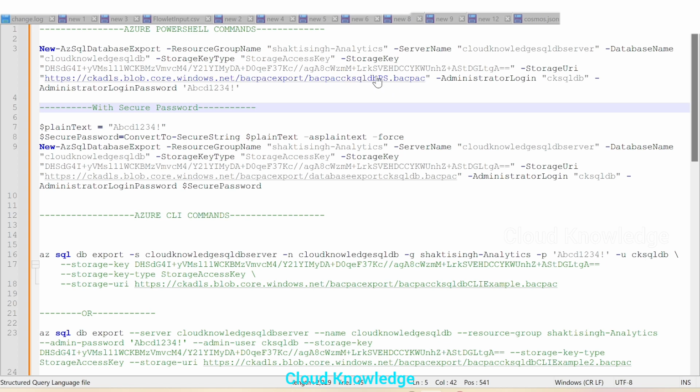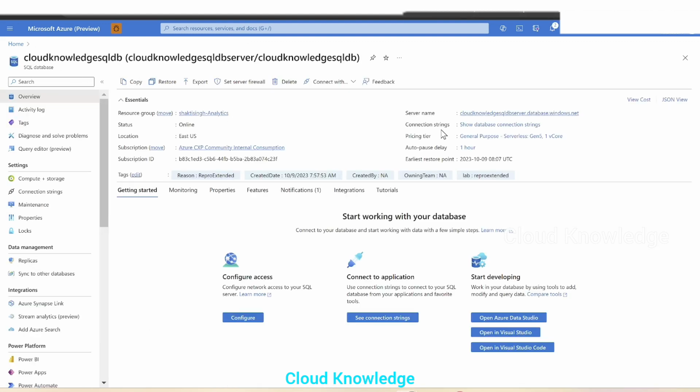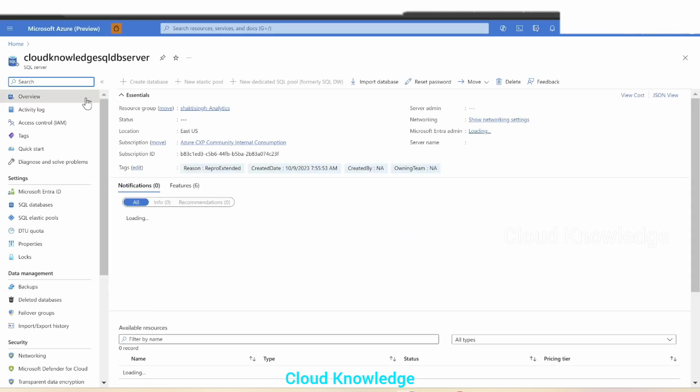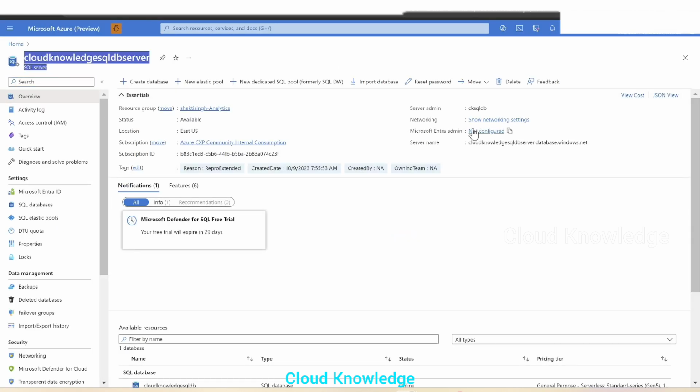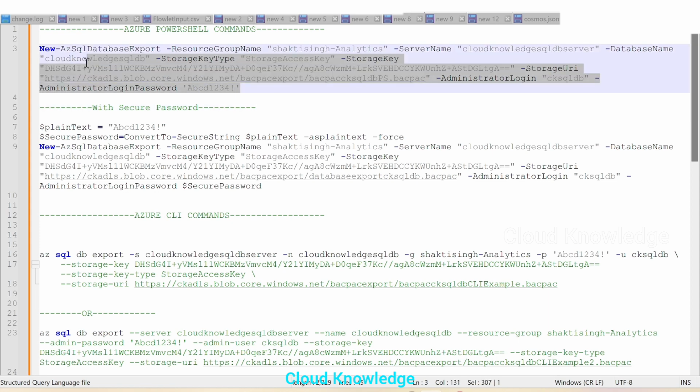Here we have given ps in order to recognize that the Bacpac is generated using the PowerShell command. Then the login and password of the server. The SQL database is here and we have its corresponding SQL server, login and password for this. So this is the command which is ready.